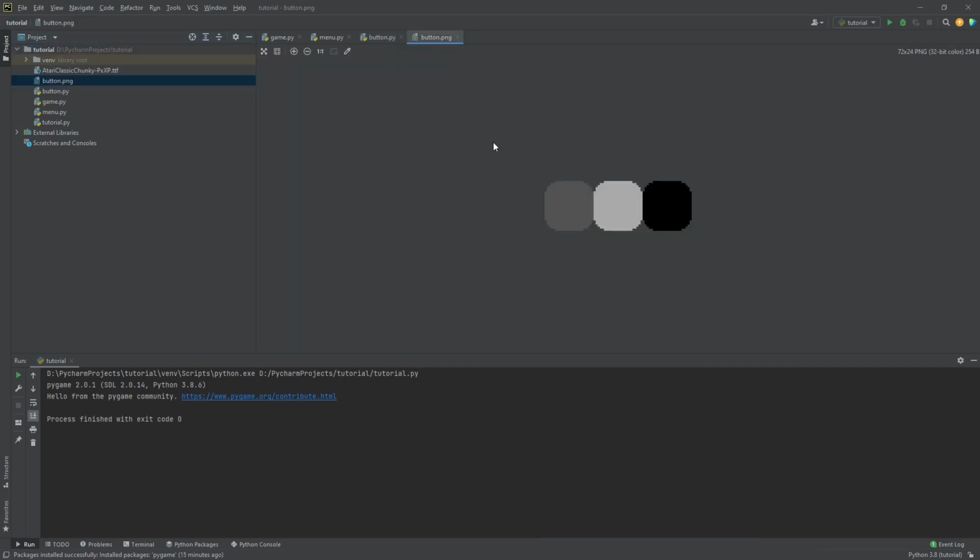So this is a bit more complicated, because I put the 3 images in one. First of all, we're gonna need to split this by 3. This is gonna be the normal button, this is gonna be the highlighted button, and this is gonna be the pressed one. Okay, but this is still one square image. This is 24 by 24 each image, and it's split in 8 by 8 parts. So we're gonna have the top left, it's gonna be 8 by 8. We're gonna have the top middle, top right, middle left, middle right, etc.